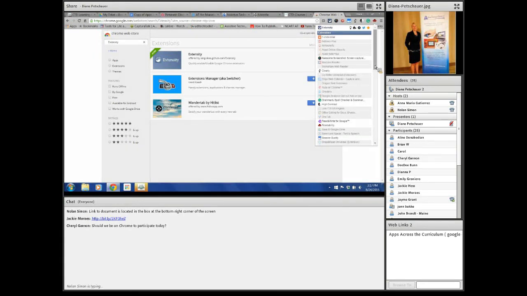That means if you log off this laptop or desktop or tablet and you go home and log in on your own computer, or your student goes home to do homework and logs in on their own computer, these apps and extensions are already going to be downloaded and waiting for them to use. They don't need to do it again. There's no software to install. It will follow them if they log in to their Google account at the local library or at a friend's house or a relative's house. These apps and extensions follow them, which is really nice. So they have these supports at school as well as other environments just by logging in and downloading these apps and extensions once. And for you as educators, if you end up using these apps and extensions, they will follow your Google sign-in as well.